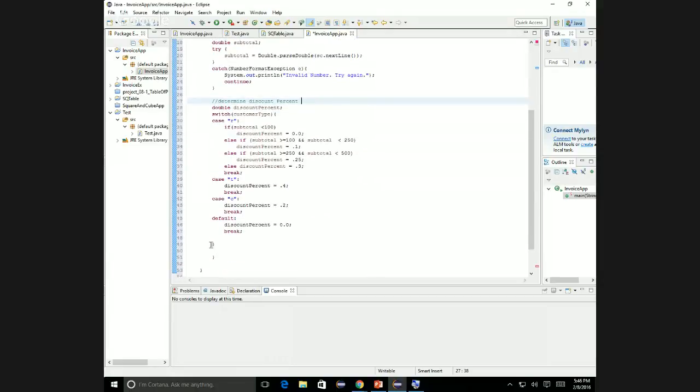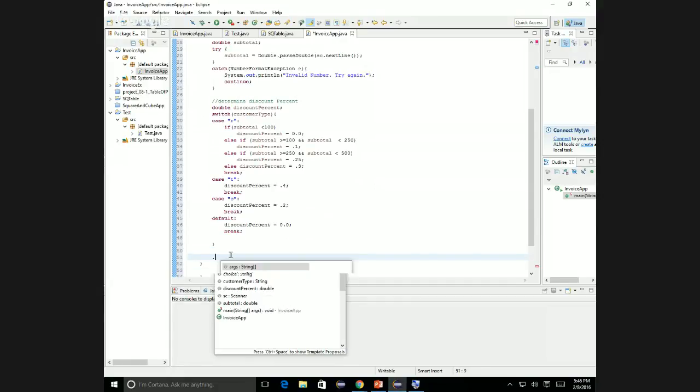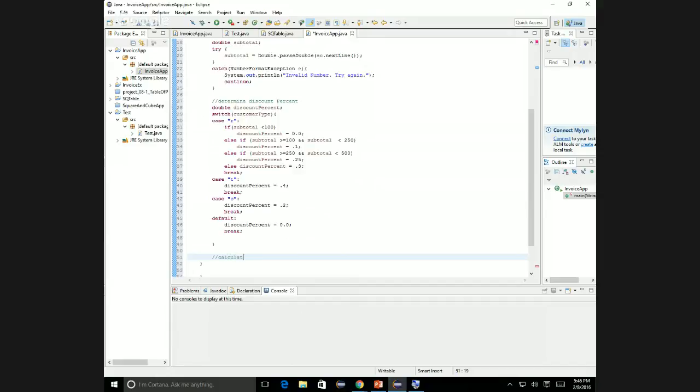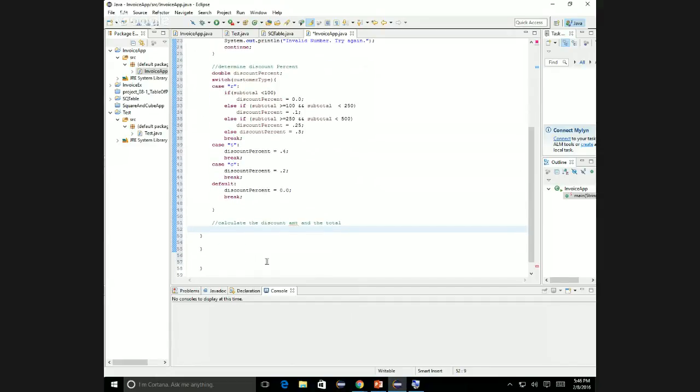And then our next task will be to calculate the discount amount and the total. So we're working in some company and we're doing the business logic. That's our job for today, right?